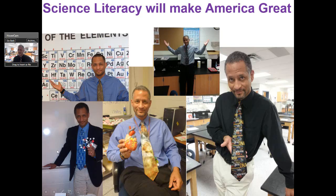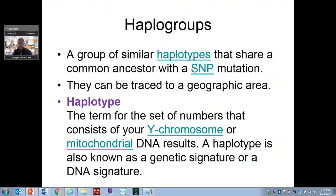What exactly is a haplotype? Or haplogroup is what I should have said. Haplotype is part of that series. Because I have an X and a Y chromosome, I can actually trace lineage from both my mom and my dad. So what we do is we look at all of the different little subtle differences in DNA. We call them SNPs. Now, I did a video on terminology that's before this on the playlist here, so you can check that out. But I can trace what my dad's chromosome and my mitochondrial DNA from my mom, which is not the DNA in the nucleus.